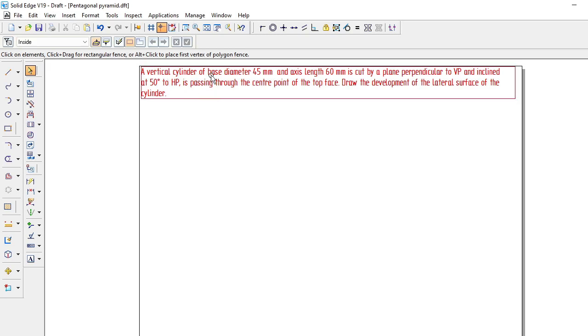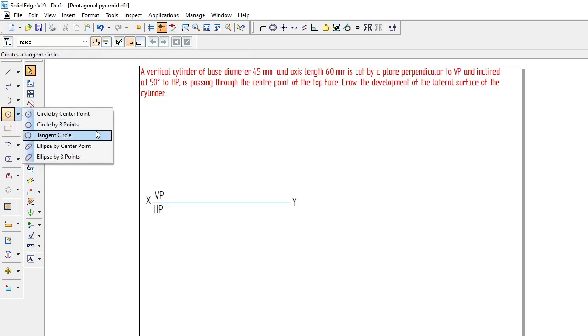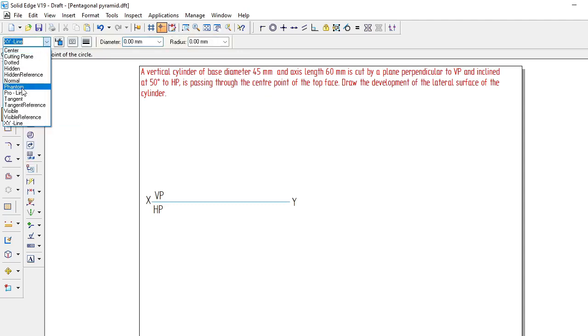So here a vertical cylinder is there of diameter 45 mm and axis length 60 mm. A cutting plane is used here which is 50 degree to HP, and that cutting plane is passing through a point. So first step we will draw a circle, a center point. That circle I am taking as the construction line here.